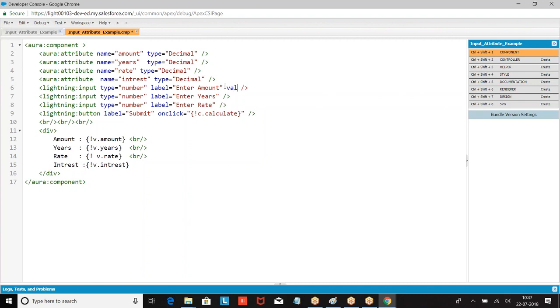I can also give value equal to v dot amount. So the value we are entering here is automatically assigned to the attribute called v dot amount.